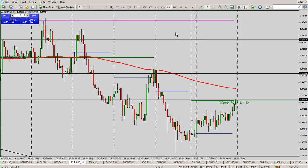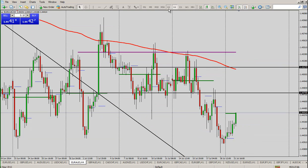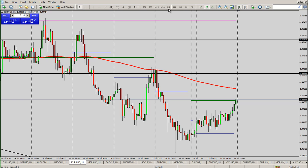Okay. One little quick thing to mention about Euro Aussie is it looks like we have a nice little double bottom in the works. We have a nice missed weekly pivot up here, and we have a falling wedge that the market has broken out of and somehow barely maintained its position above that falling wedge. So I'm still liking this one. If it starts getting below 143.50, 60 area, then it starts getting really bearish. But so far it seems to be holding pretty well. So just keep an eye on that long above 143.50. But I don't have a specific trade here. It's just something I wanted to mention to everyone.